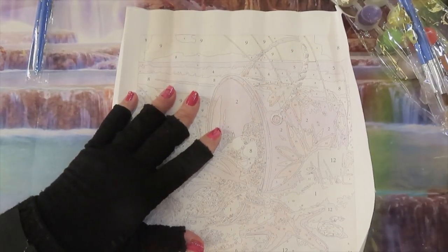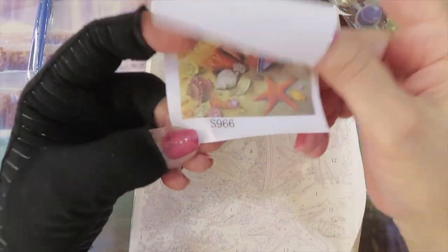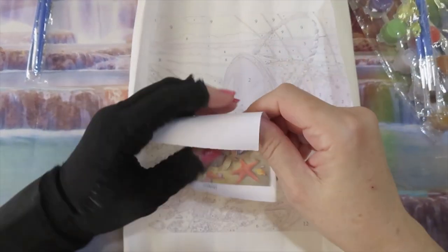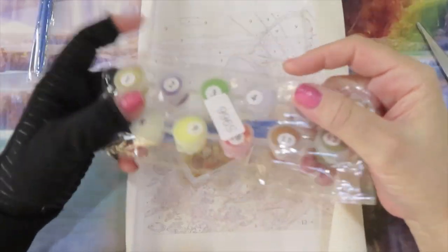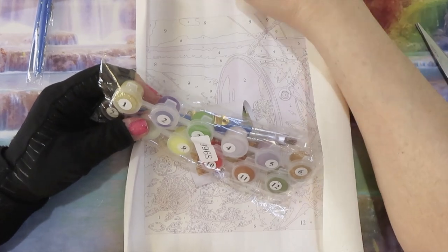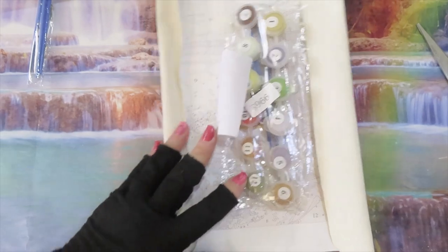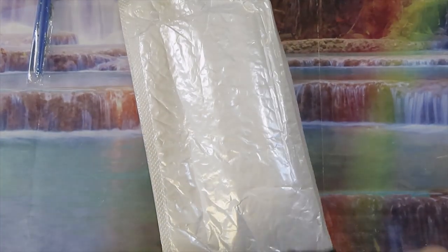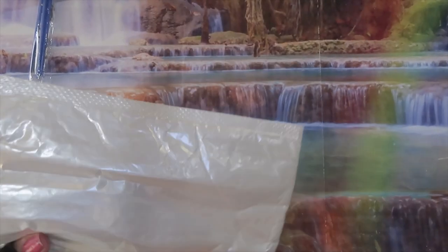Okay. And again, they all have the same number to match it with the canvas, so you can separate them along with the paint. Okay. All of them. Yeah. The flowers, the poppy flowers too. Okay, let me get this. Let me throw this away. And let's go to the last one.